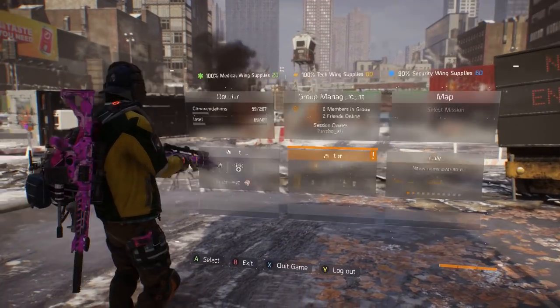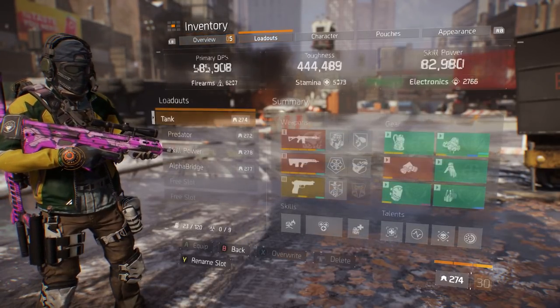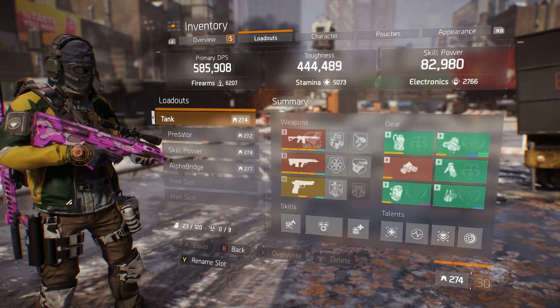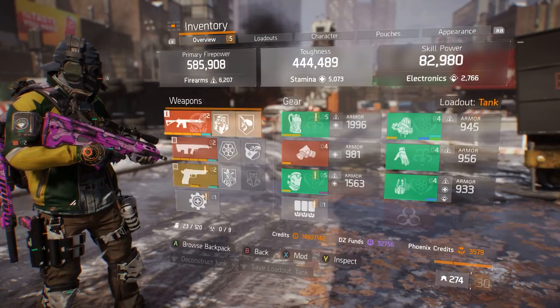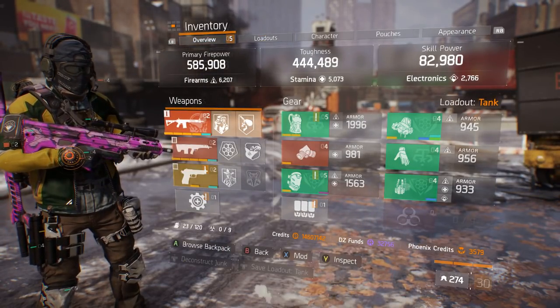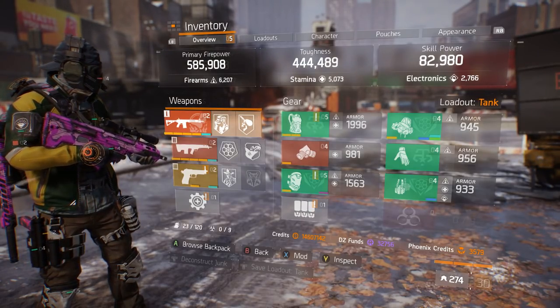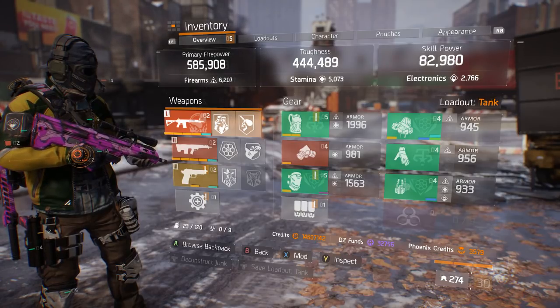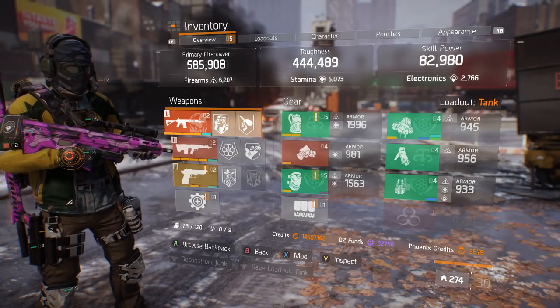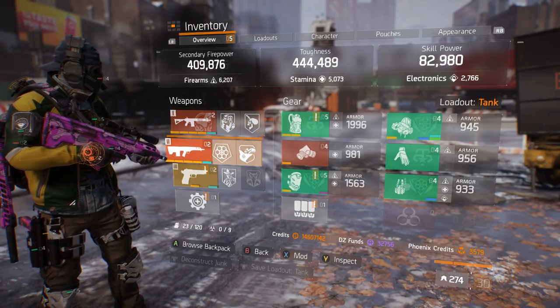But it's not the best. So... It's named Tank because it was actually my Nomad build and I had like 600,000 toughness, but I reduced all the toughness to get some more. Well, I reduced like, I think it was like 130,000 toughness to get like an extra, I think it was like 2,500 firearms. So I've taken away like 400-500 stamina to get some more firearms on top of that as well.